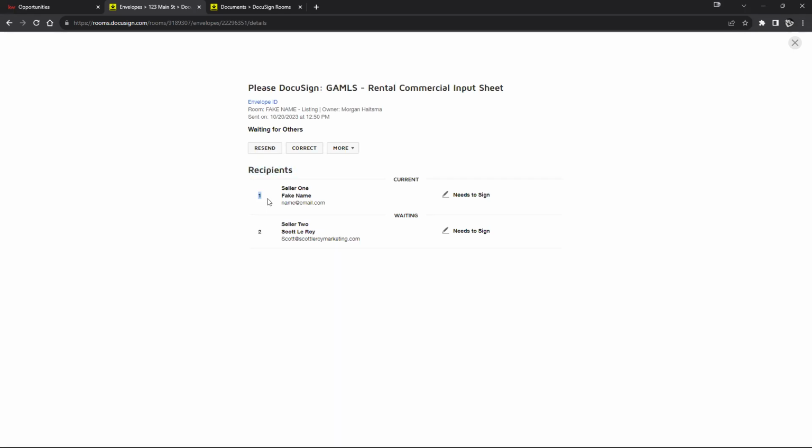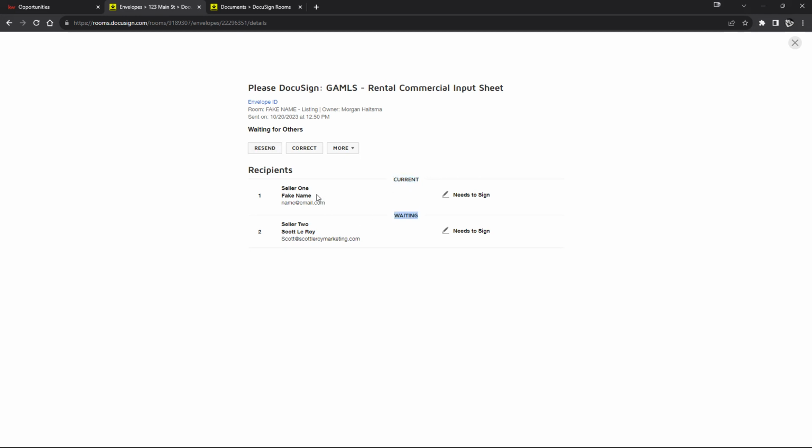And again, this is why it's very important to have signer number 1, signer number 2, signer number 3, and so on and so forth, because after each individual signs right here, it's going to carry down that timeline. So if fake name went on vacation and Scott's currently waiting for fake name to sign, we may have to reach out to fake name, or we may have to resend if fake name lost the email, and so forth. So in this case, you can at least identify who we're currently waiting on to get those signatures.